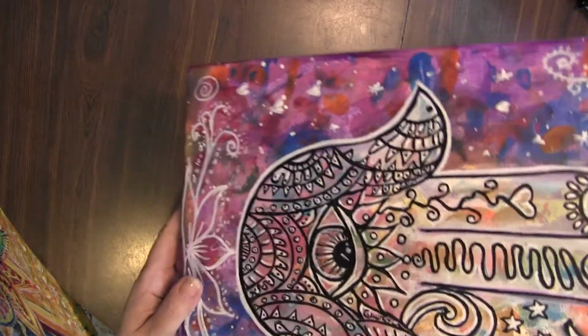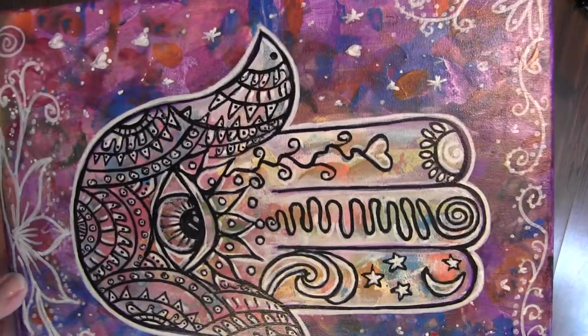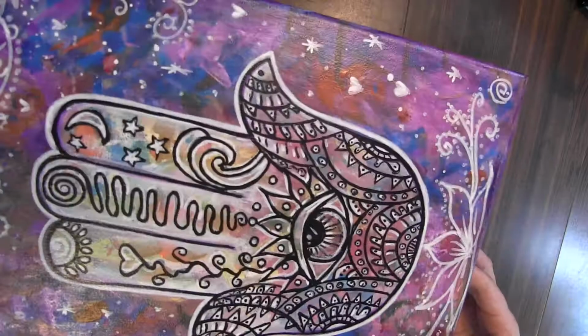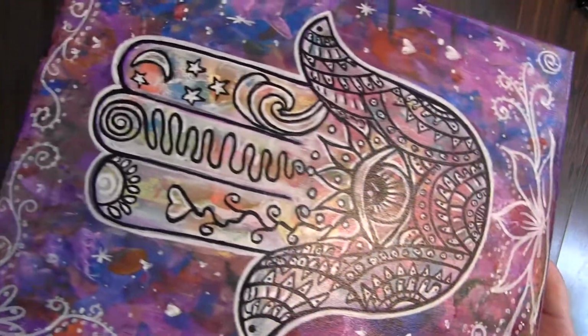This is in my opinion, but see, there's not a whole lot of shine. It just is sealing in and protecting the painting, which is what I wanted. I don't want it to be really shiny. I think that looks terrible. I can't stand it when it's shiny.